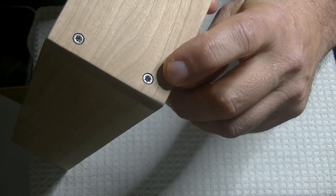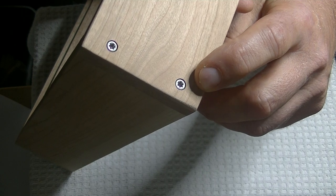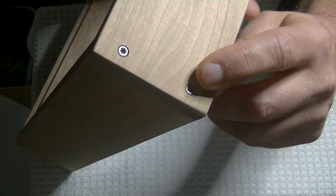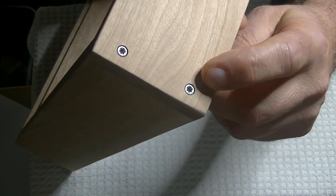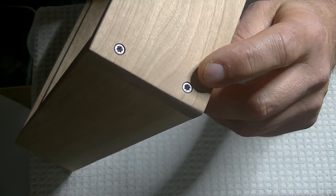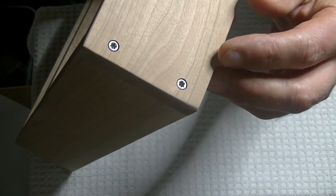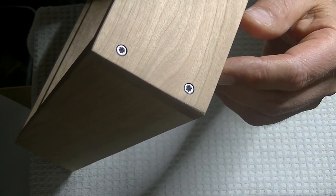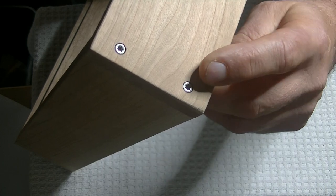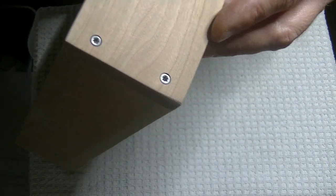These are Torx 15 drive, and they're very small and discreet. I mean, my fingers are not that big, and I kind of like them. Originally, I've been using these beautiful bronze slot screws, number 8s, and they're a little big and clunky, and frankly, they're just not commonly available, whereas these have the quick drive thread. Anyways, hang on, I think I've got one lying around here somewhere.